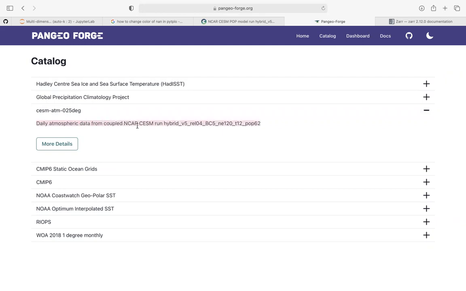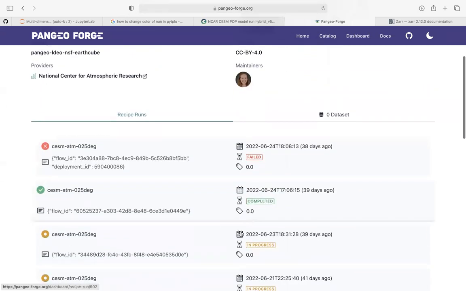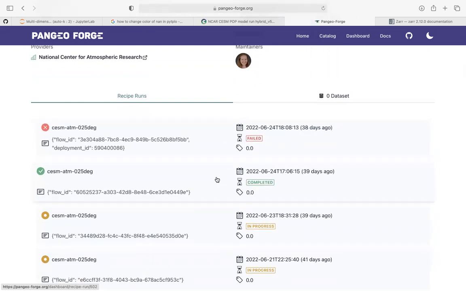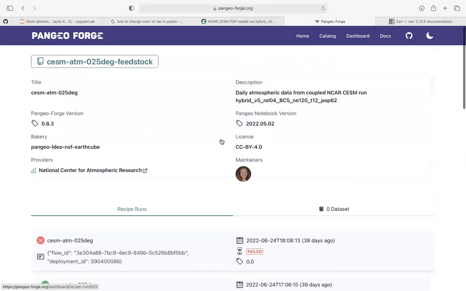This is daily atmospheric data from the NCAR model. This is the run name, so it's a little bit cryptic. Let's see more details. Look, the maintainer is me. Wow, I didn't know this existed. This is new. This is one that I have added, which means you can all access it as well. You can see here the most recent run failed, and we're currently debugging at the moment. But there's at least a subset of data that is available that you can access.